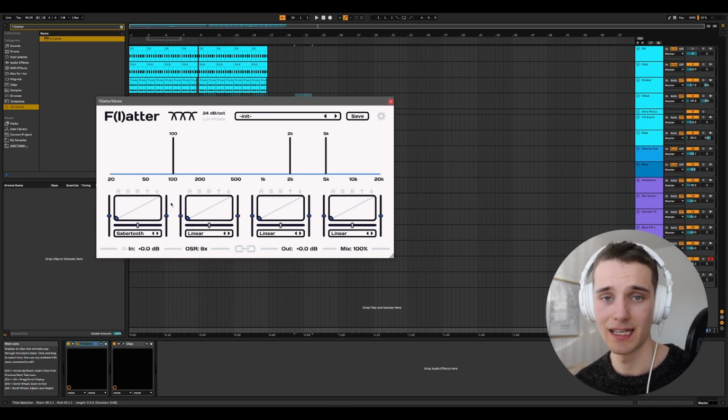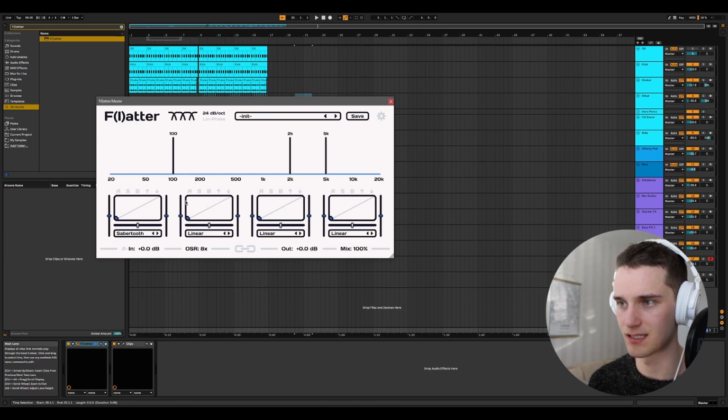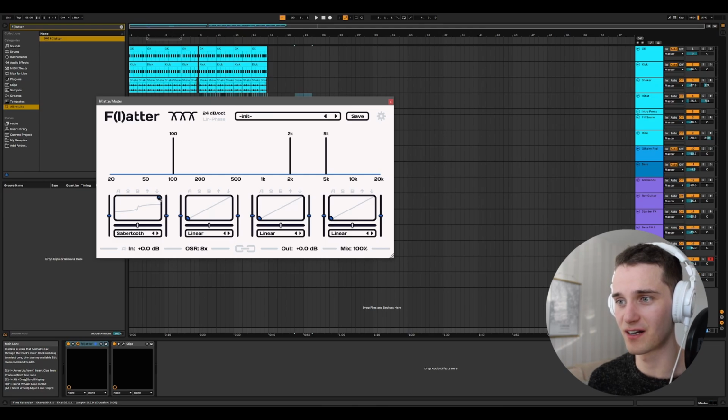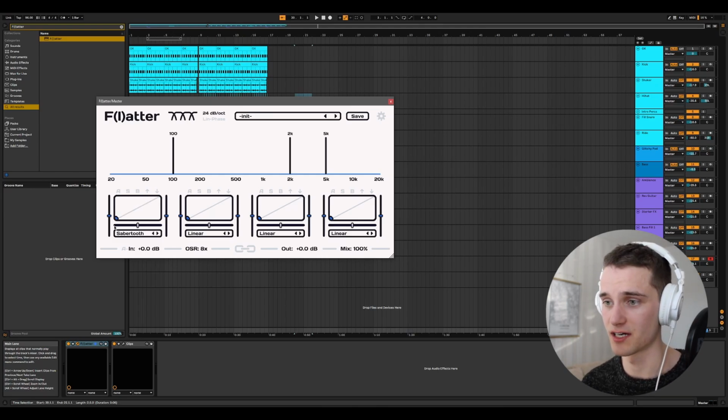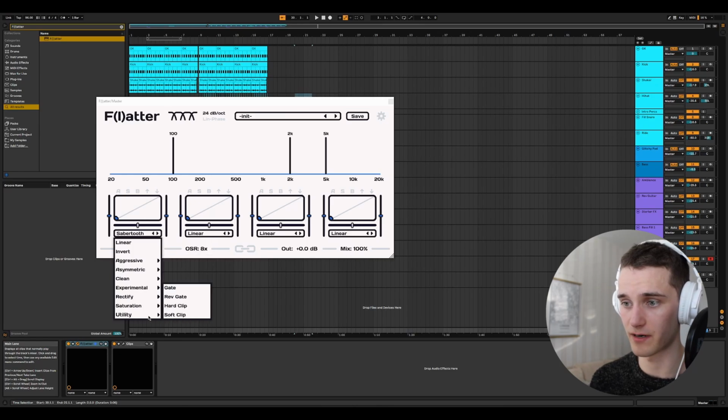I decided not to add any more exotic ones like bit reduction or anything, because that's not really the point of this plugin. Flatter is more made for these wave shaper functions, and that's what I originally designed it for. And for more exotic distortion types and algorithms, it's sometimes hard to show you what exactly it's doing in this surface here. So I decided let's keep it simple, and 46 distortion functions is plenty already.